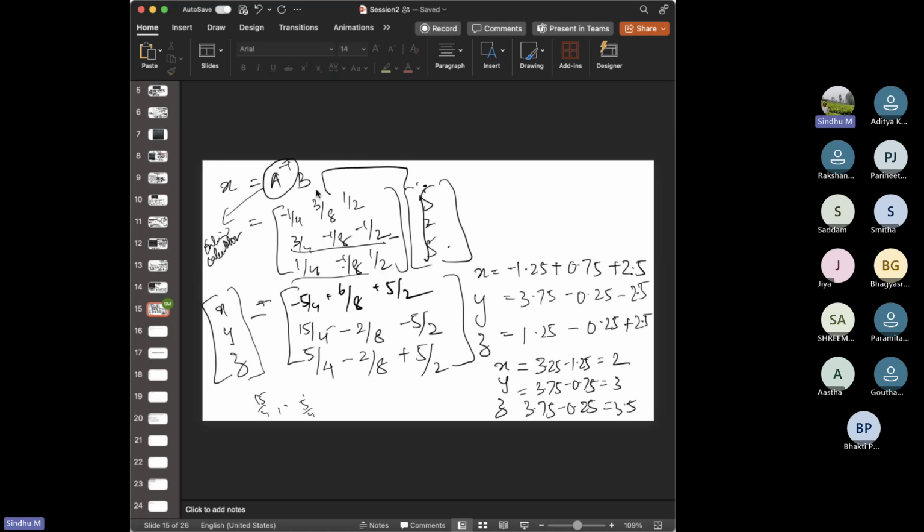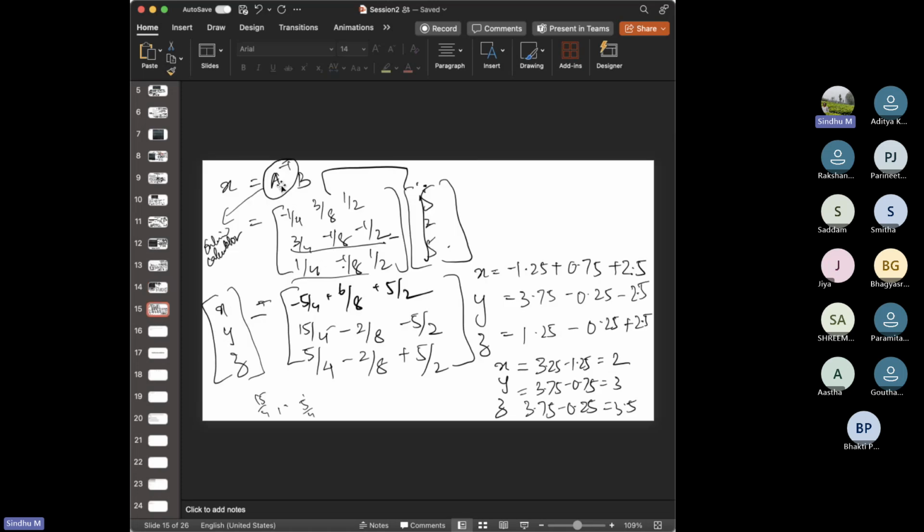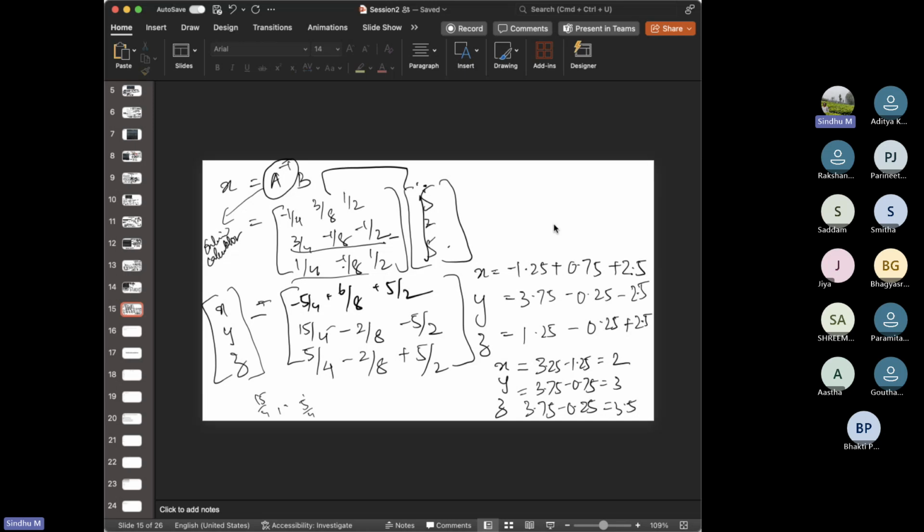Yeah, so we have just used this A inverse B formula to solve the system of equations. And to get A inverse, we use the online calculator. And then we have multiplied it by B, and we have done some calculations to get the final values of X, Y, and Z. So these kind of matrix multiplication, if you solve more, then you'll be more comfortable in doing it. Whenever you have the time, you can try to solve more problems, especially for matrices, because with practice, you will get comfortable in doing these kind of problems. But I hope this problem is clear to all.